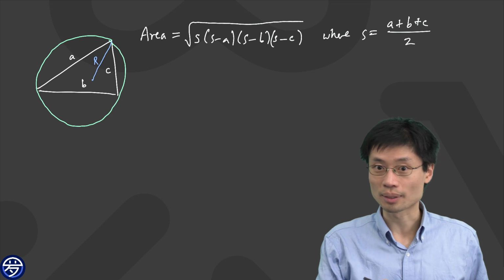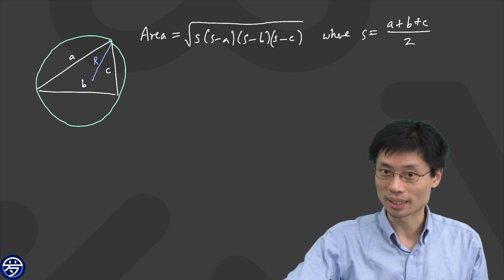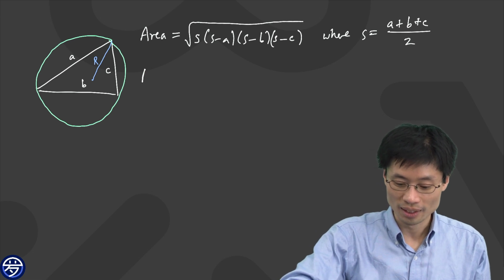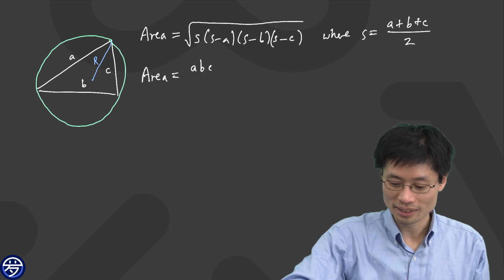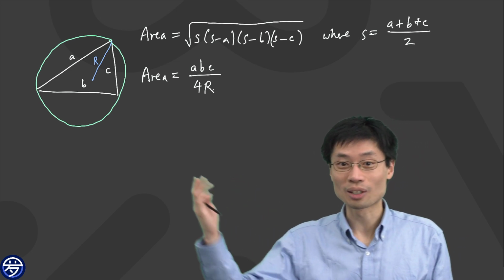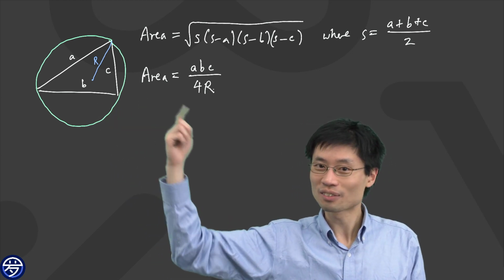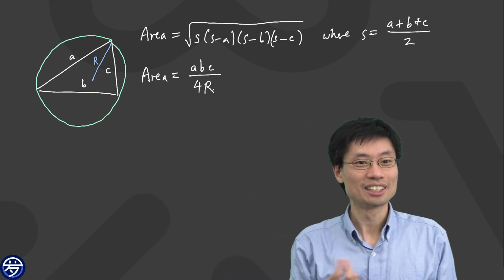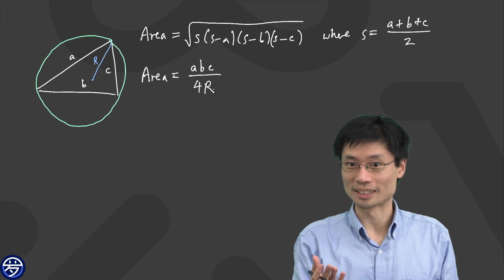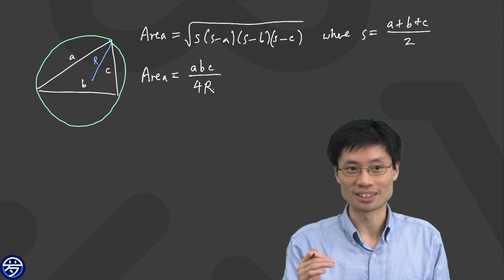But there is something called an extended law of sines. And the extended law of sines, when you apply it to make an area formula, gives another area formula. And it's just equal to A, B, C over 4 times R. So now that's kind of nifty. Somehow, no matter what, if you have any circle which has a triangle inside, the area of the triangle is just A times B times C divided by 4 times the radius. That's amazing. And that particular proof uses trigonometry, so I won't do that here also.